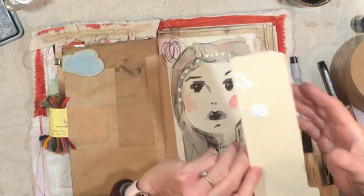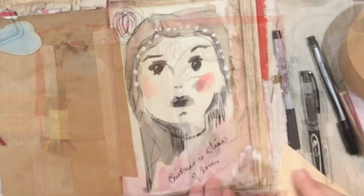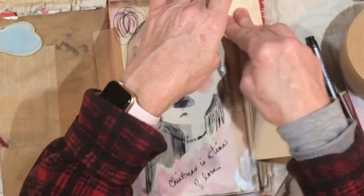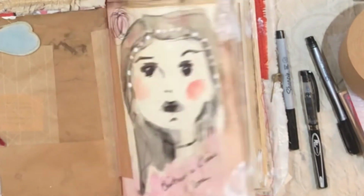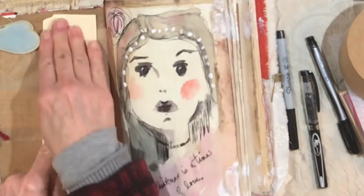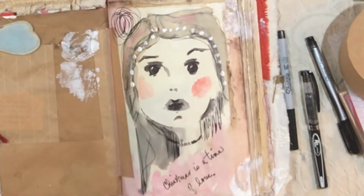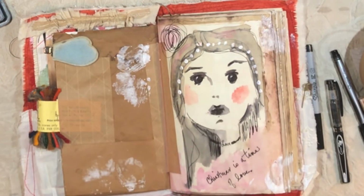And I don't like to waste anything. So let's come back with this white paint and just put that there. If it goes onto the other pages, I love it when that happens. Because that means we'll have little spots of paint on the next pages. And we'll just put the rest down right here. There we go. So we'll be doing more with this later.